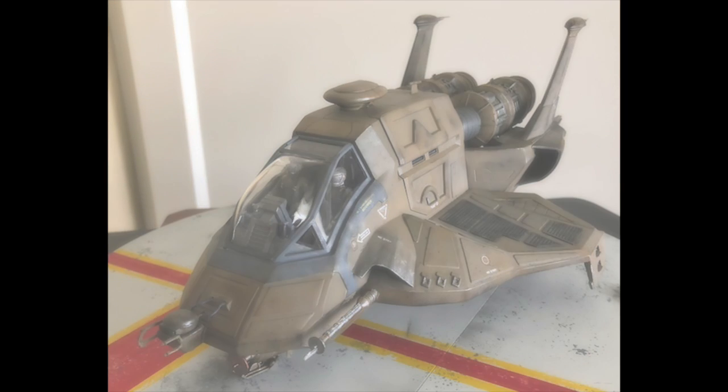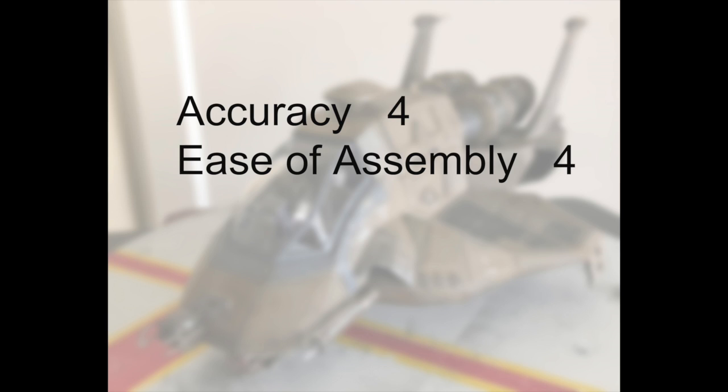Alright, let me go ahead and rate this kit. I'd give it a fairly high rating. Regarding accuracy, I'd give it 4 out of 5. I know there are deficiencies you can probably easily point out, but I think it makes a decent replica of the ship. Ease of assembly, again 4 out of 5 here.